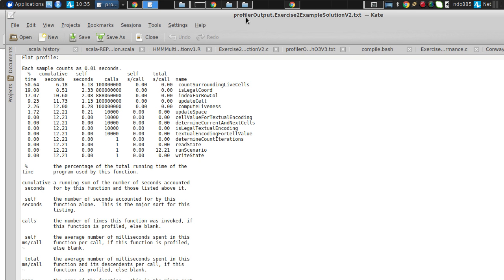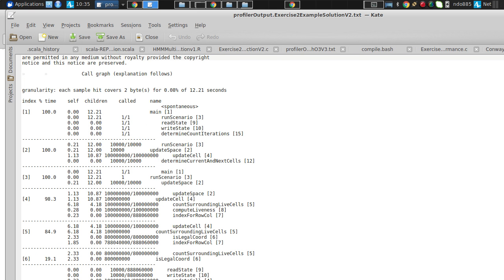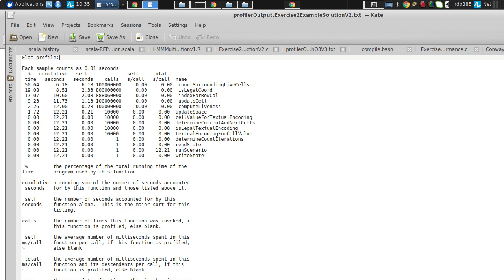This top one, which is very focused on where most time is being spent in terms of methods, and then this lower one, which is more focused on those methods and how much time is being spent in them versus their children and how they are being reached.